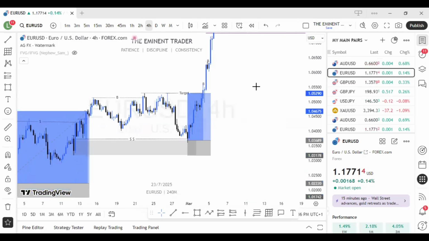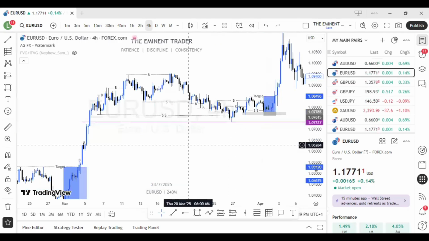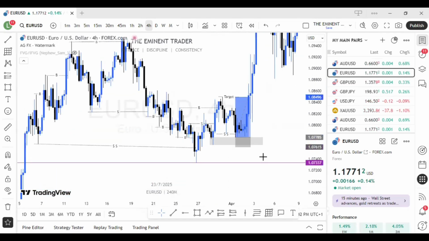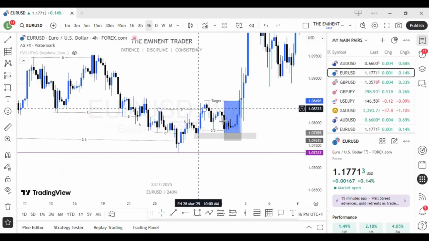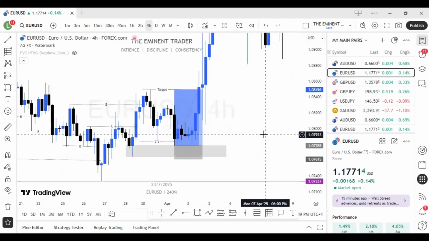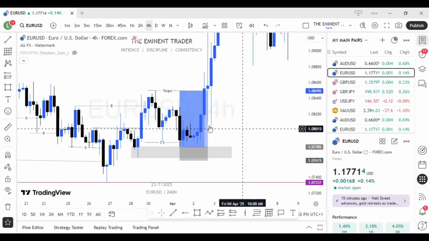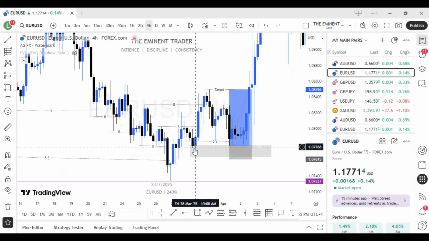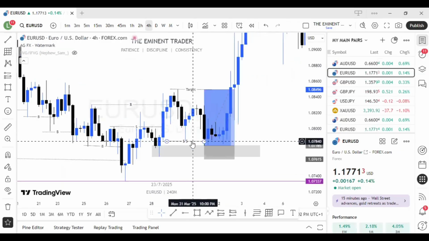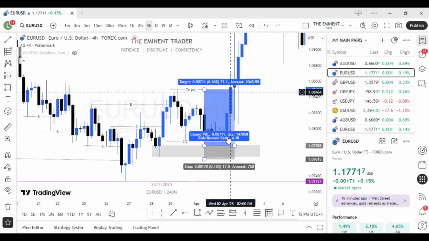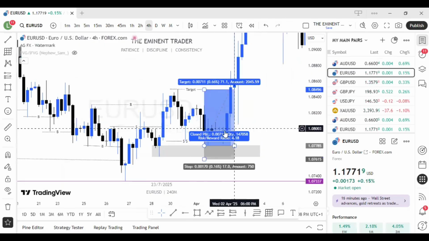So let's go again. Where is the next one? So this is also a similar one. But this one was a risky one. It wasn't really very sharp like that. But then it still worked out because this candle cleared the candle before it, picked the liquidity and it bounced. This was a 4-hour trade.